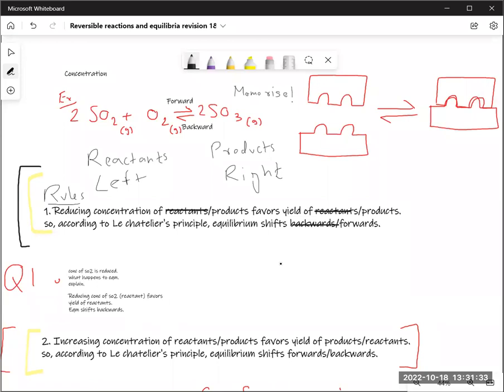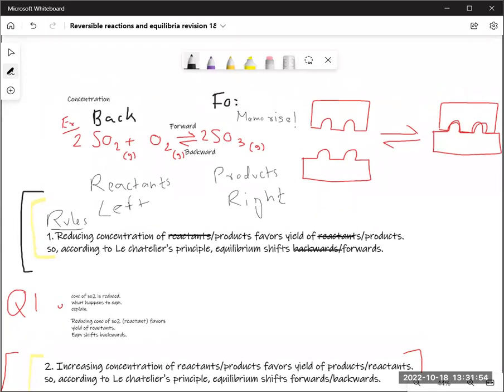Now we know it's forwards because the products are on the forward side or the right side always. You can write right or forward. The left side is the backward side or the reactant side. This is left or back, which is reactants, and the forward one is products, which is also the right side. They can use any of these words in the exam. They can say product side, right side, forward side, all means the same. Backwards, reactants, left mean the same thing.